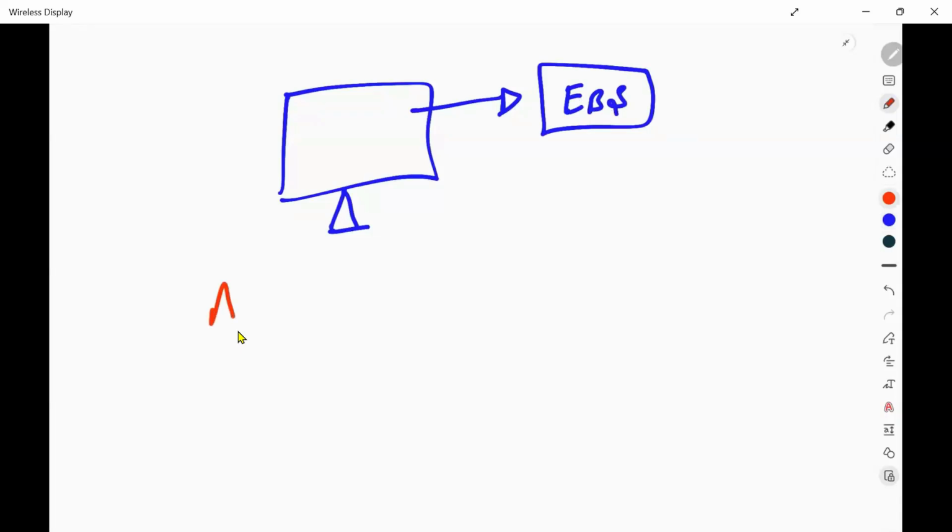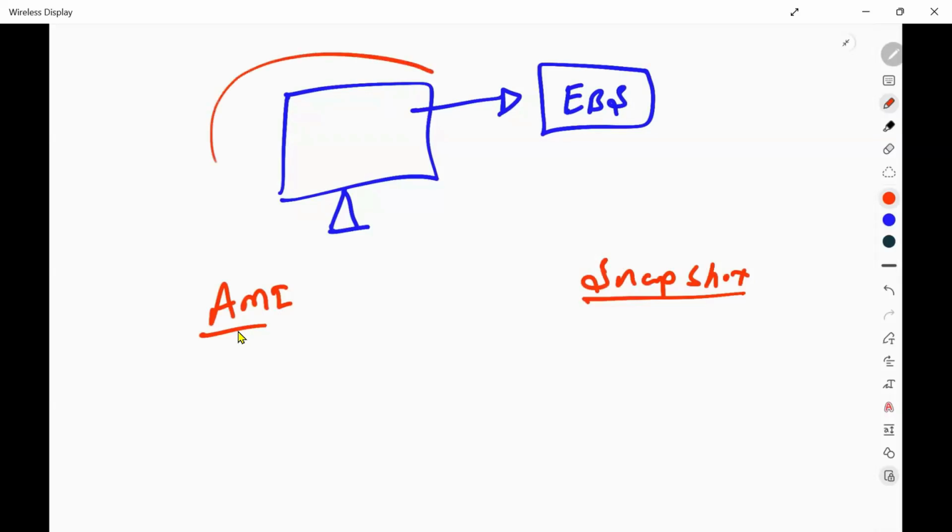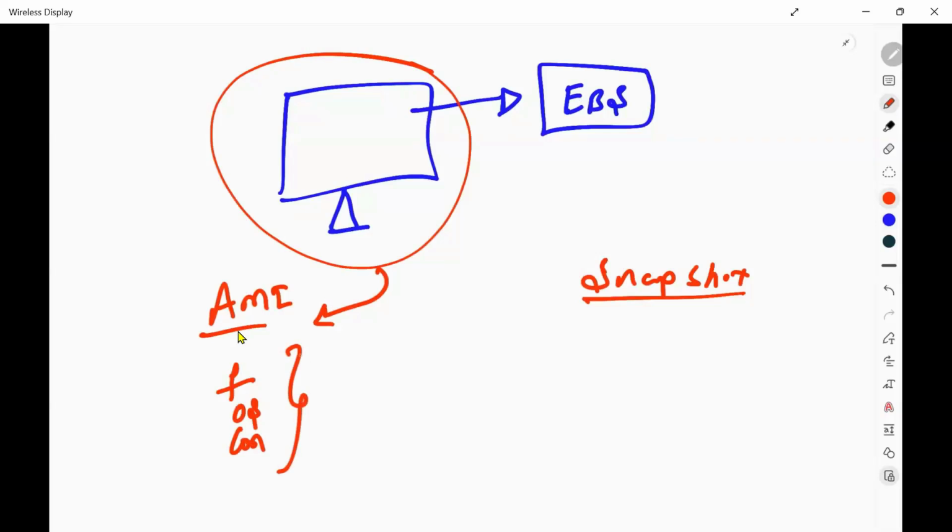Now, what is the difference between AMI and snapshot? I'll discuss that in detail after 10 minutes, but just to clarify your confusion, AMI is nothing but taking an entire backup, whatever the files, operating system, configuration files, all those things, and you can use it for other services.